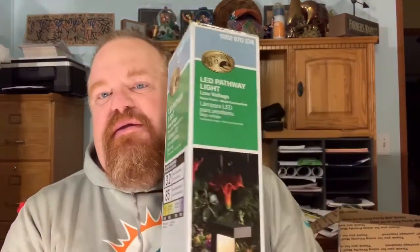The next item is this LED pathway light. I actually sold 5 of these. I've got 1 left. I picked those things up at a local thrift store and paid $20 for 6. And then I actually got one more this past weekend when I went back to the same thrift store. I saw one sitting in the back room and was talking to the guy about another piece of electronics. And I said, hey, you got one more of those things? He goes, well, I was hoping the guy came in that had picked those up. And he ended up just marking it as sold and gave it to me. So I've still got one left, but $20 for the 6 of them.